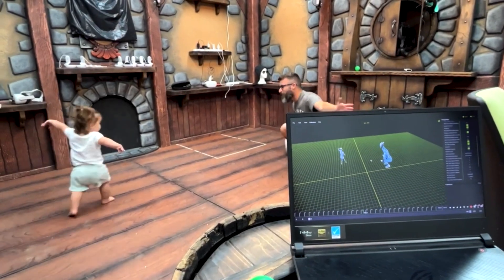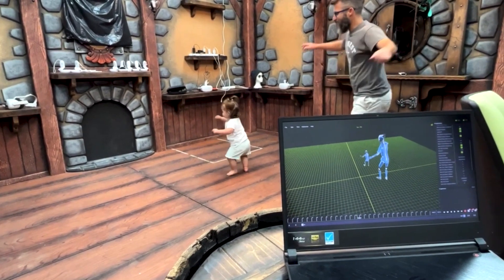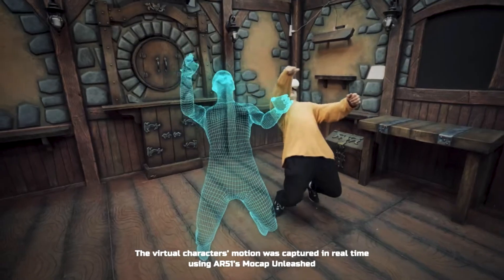The next one is also AI: AR51. What they do is a lot like Move.ai, but they have their own cameras that you set up in a volume, and they told me you're able to move those cameras to different places. The key difference is they do real time — I saw the demo and the latency was just about the same as an iPhone to a computer, like using ARKit to control faces with Metahumans. The drawback is it's a lot more expensive than Move.ai, and you still have problems with hands. But being able to see what you're doing in real time is fantastic.